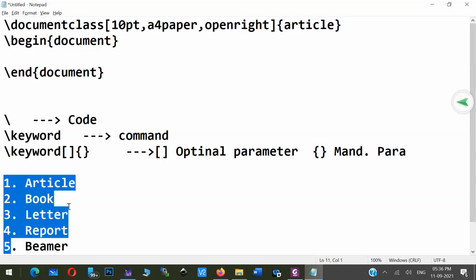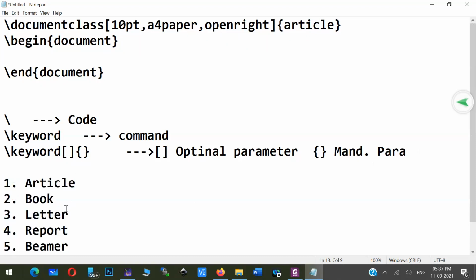So for example, if I prepare an IEEE document, that is an article type of document. If I prepare a thesis, that is a book type of document. If I prepare some kind of manual, that can be a report. If I prepare a presentation or anything, those are all beamer type.